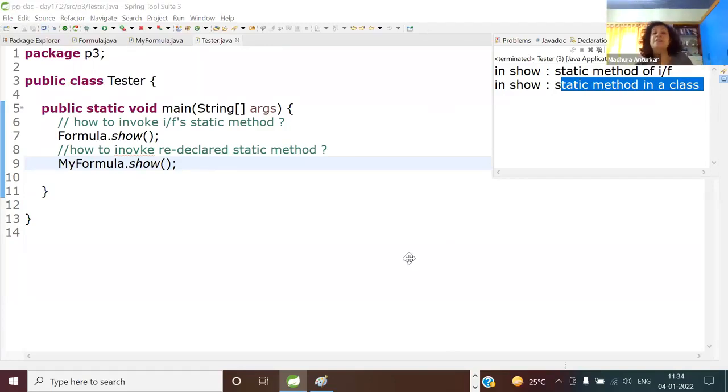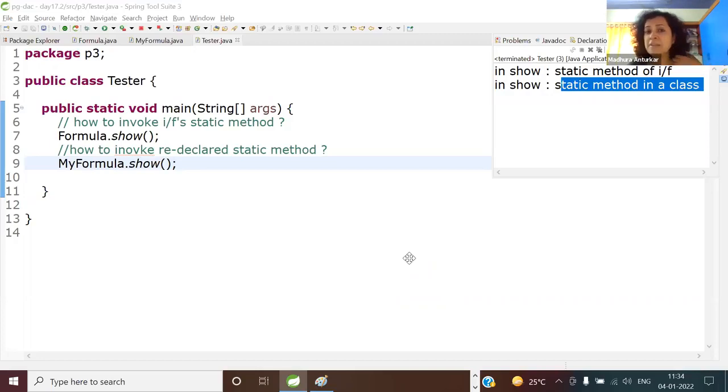So let's have a quick recap. Since Java 8 onwards, can you add default as well as static methods in the interface? Yes. So the default keyword has been added. Can you add a default method in the class? Can you add the default keyword in a class? Of course not. I said this already. It can only exist in the interface.